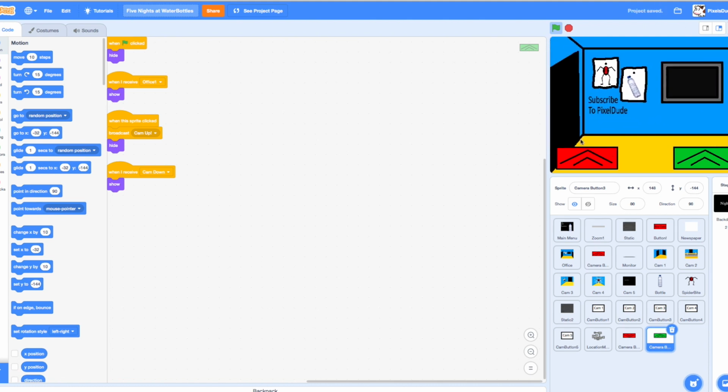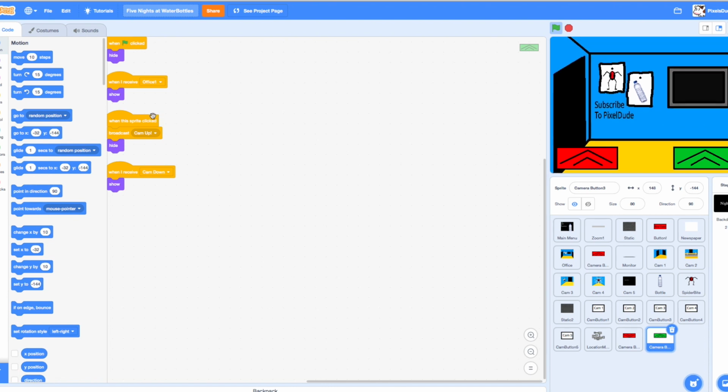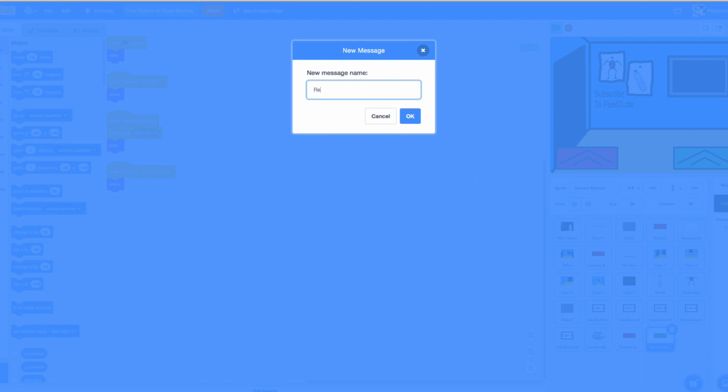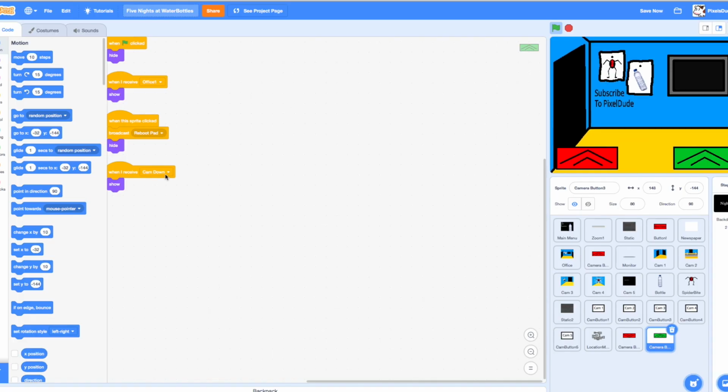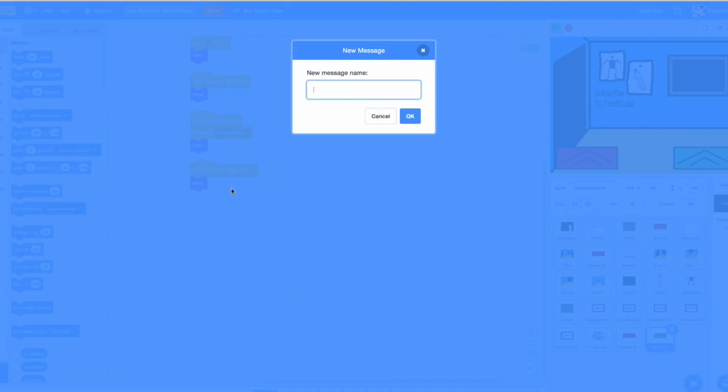And then we're just gonna change the script to reboot pad. When I receive new message, no reboot pad, it's going to give us a reboot pad.